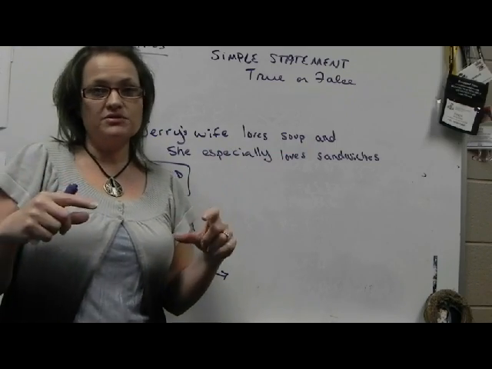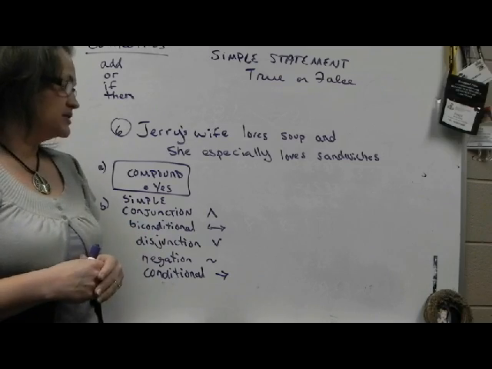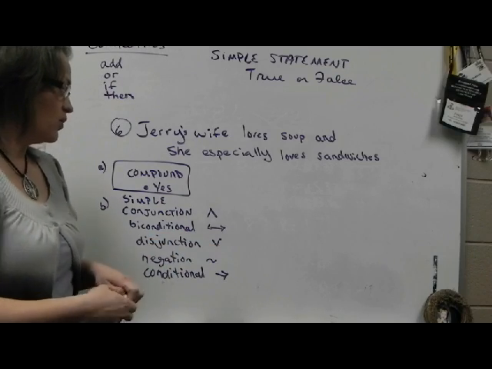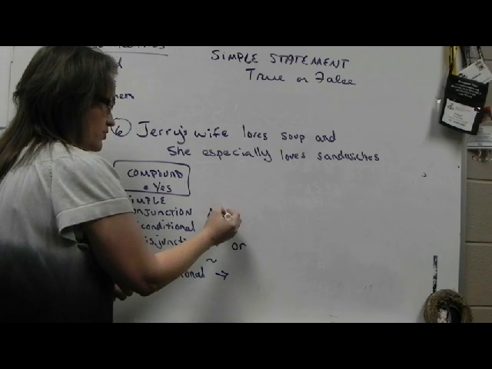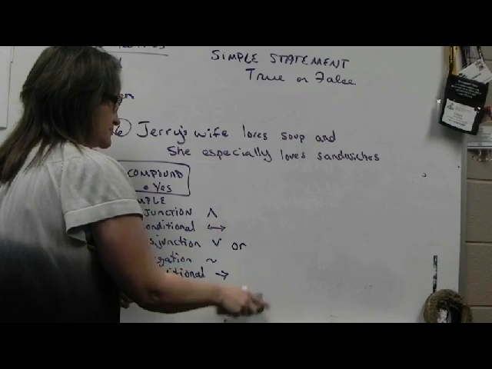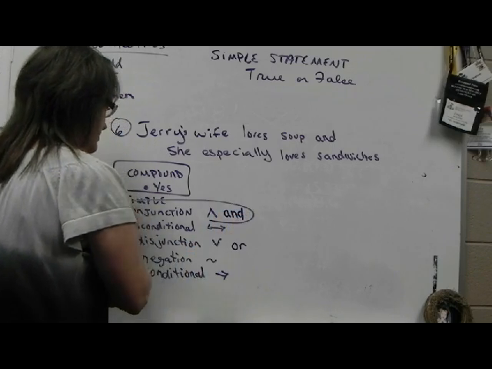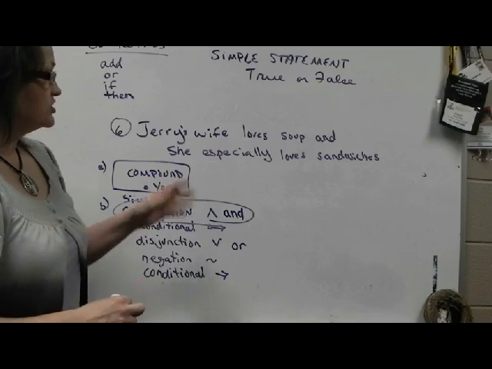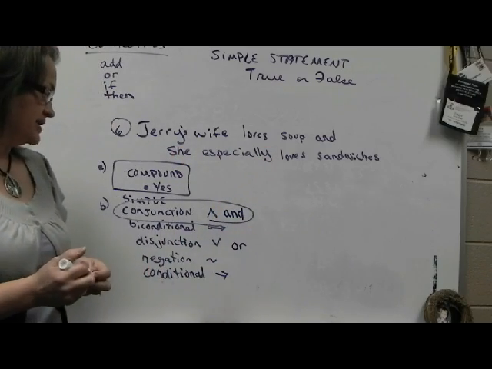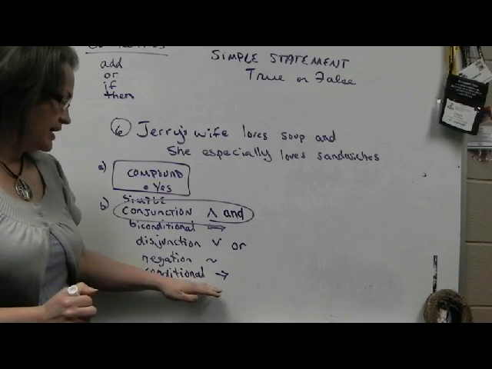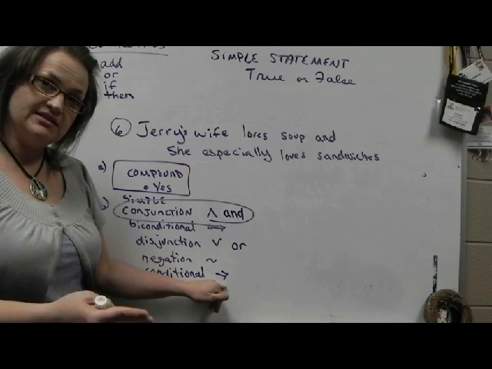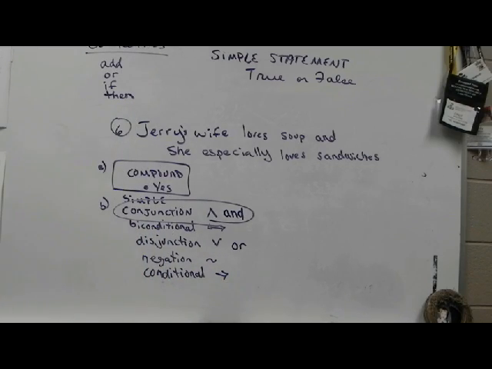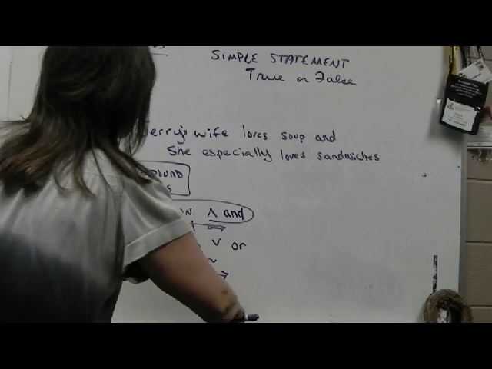Biconditional is when you have double arrows on the end. We call that biconditional, and both sides have to be true in that case. Disjunction is our or symbol. It's like a V. That's the or. Remember, this is and, and that's the one we said we've got here. Negation, whenever you do the opposite of a statement, say she does not love sandwiches, so negating that statement has this little squiggly line. And conditional has the one arrow. That's an if-then statement. All right, so we'll get to some of those others in just a minute. Okay, so that's number 6.